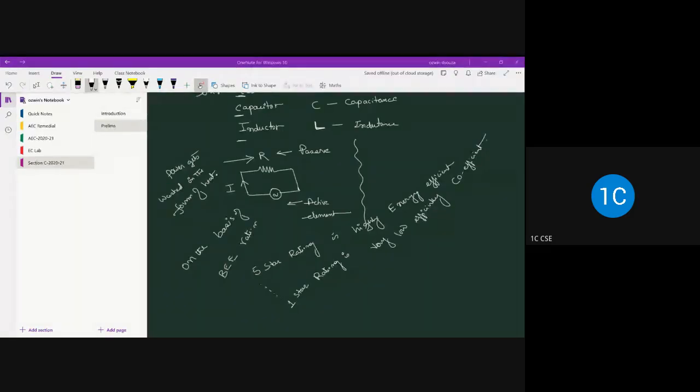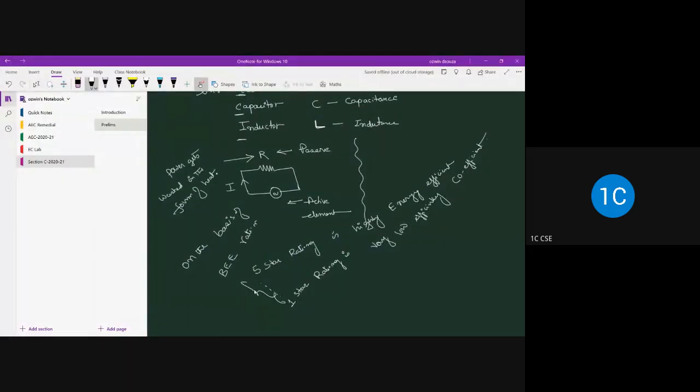Have you seen the ratings in your fans or water heaters? The stickers they paste, right? A few stickers will have 5 stars, a few stickers will have 3.5 stars. All these stickers are nothing but the energy efficiency information. Higher the star rating, costlier is the equipment, but in the longer run it saves a lot of energy cost, or it reduces the electricity bill. On the other hand, lower the star rating, the cost of the appliance will be less, but in the longer run it will pinch your pocket by consuming more electricity, and you are likely to get a higher electricity bill on a monthly basis. Fine, so this is your resistive element.